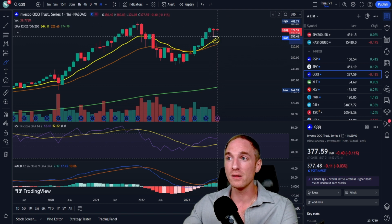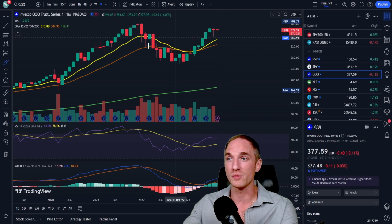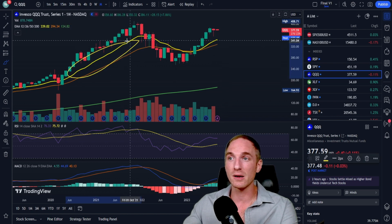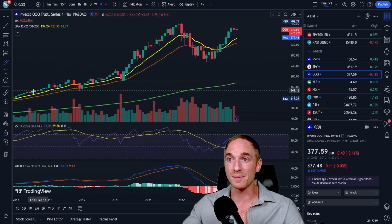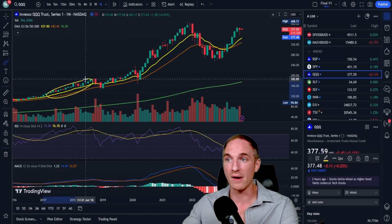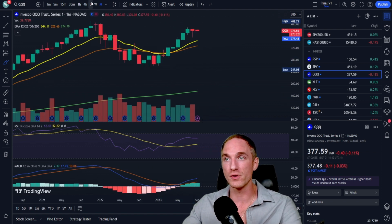We are somewhat still above the moving averages here. It's going to take us a lot of downside momentum here to actually reach these moving averages. I wouldn't be surprised if we don't even reach them and just potentially set a monthly bull flag before resuming higher. You can see that we don't necessarily need to tag the 12 EMA on the monthly all the time. The QQQ and SPY can last above this moving average for quite some time here, even setting a nice little bull flag for future continuation.